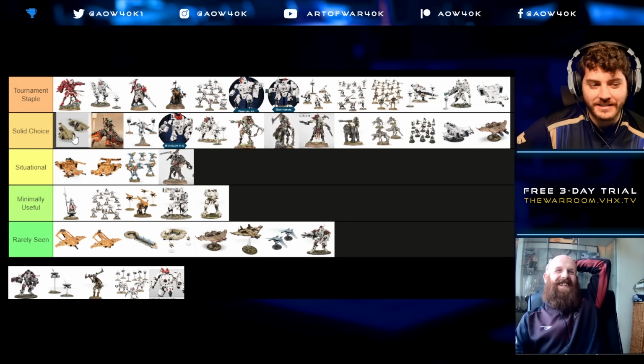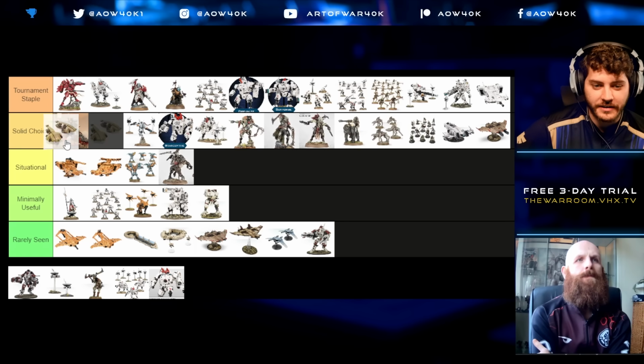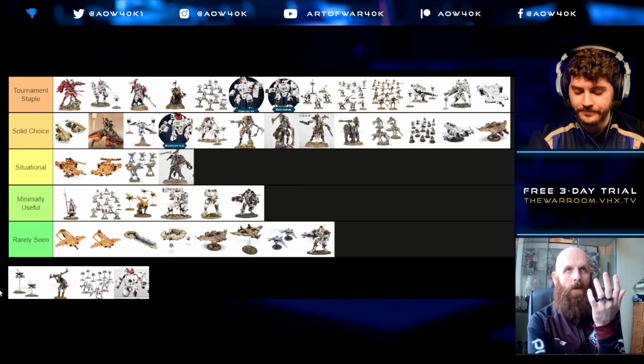So I'll put it at solid choice, because I think that one guy is absolutely tournament staple, but I'm running out of space there, so I'm going to just put it at the front of solid choice. Makes sense. Yavara, so same thing as the Arvana, but I actually think the Yavara is more popular than the Arvana, so it's going to be minimally useful, because there is a janky thing that we can do with the ability that it's got, which is basically in any phase you can pop this and you get a Nova boost going 18 inches, effectively.